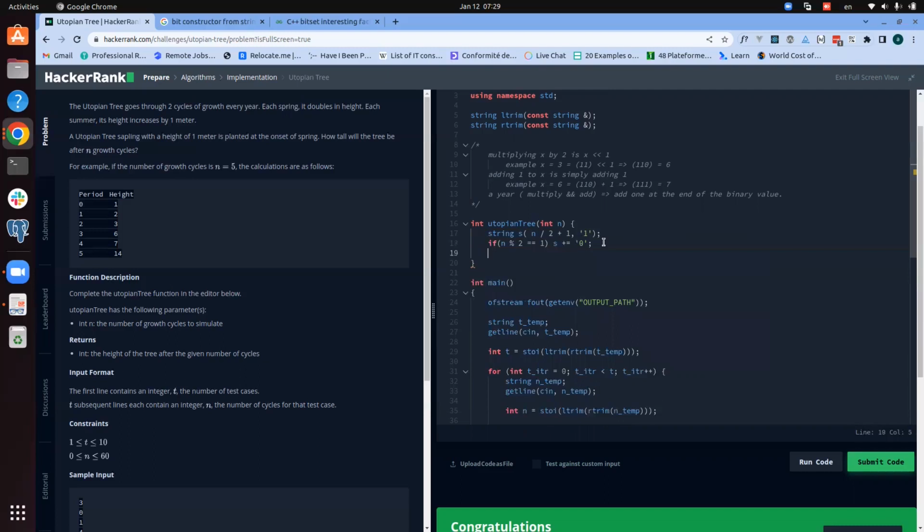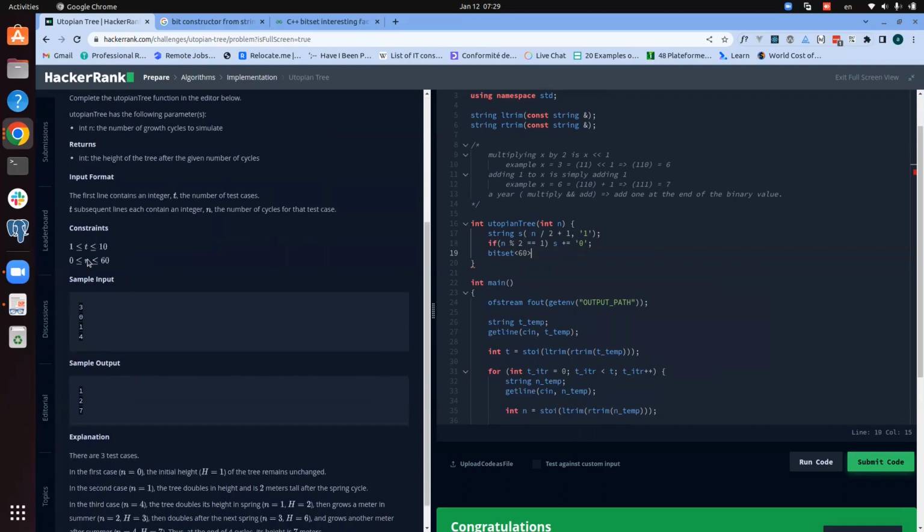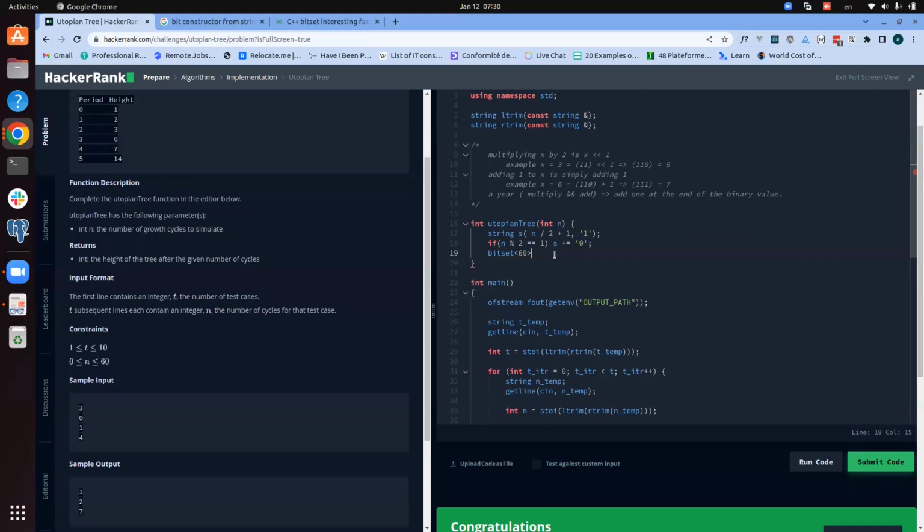What we should do here now is to find out the int value of it. We can go through bit set. So we are going to have a bit set of a size of 60. I'm going to take 60 because I know the n can go up to 16. It's true that you can take less than that if you perform a calculation to see exactly the size it will take, but we are sure that 60 will be more than enough. So we are creating a bit set of 60, which will be constructed based on S.